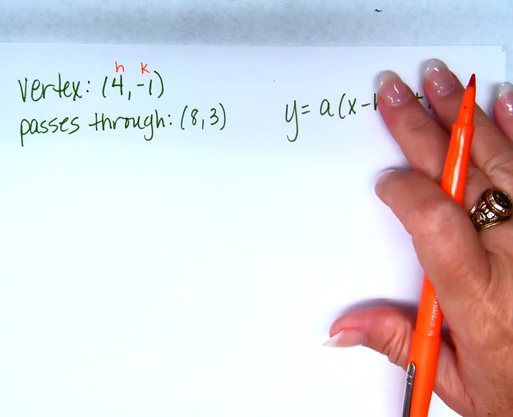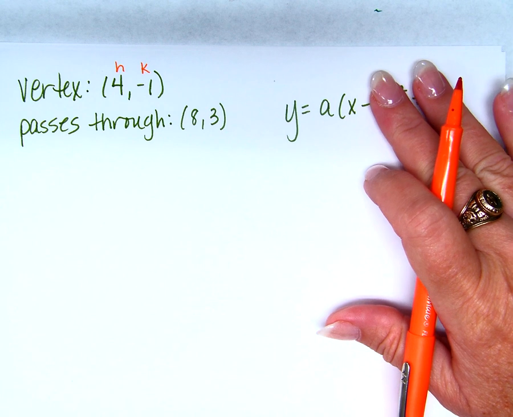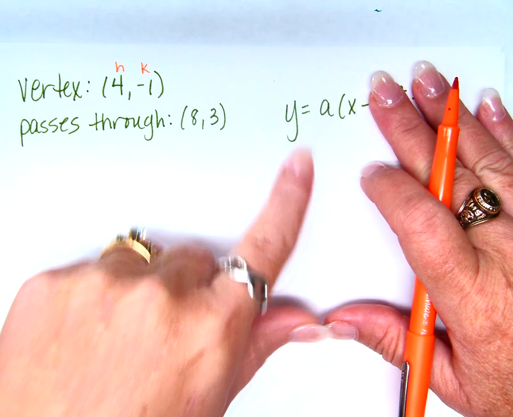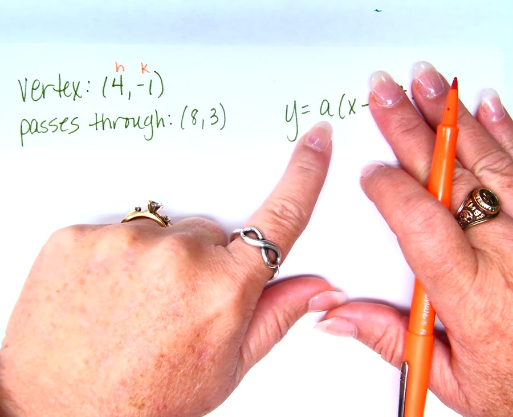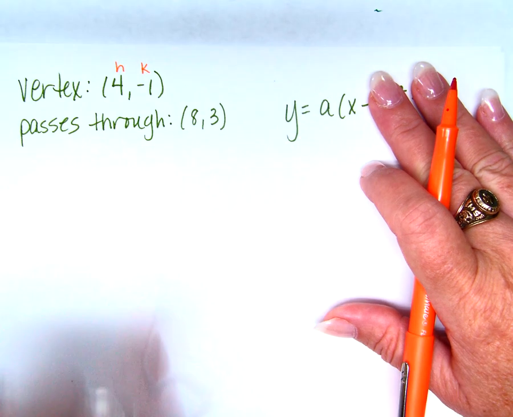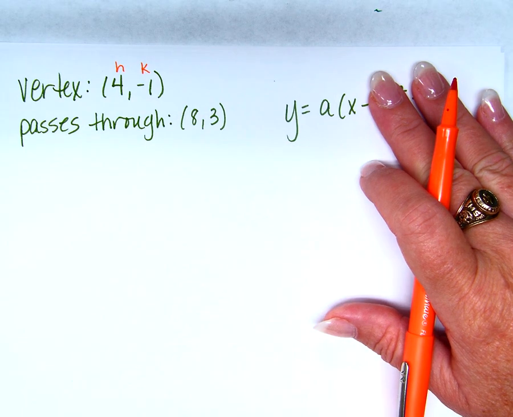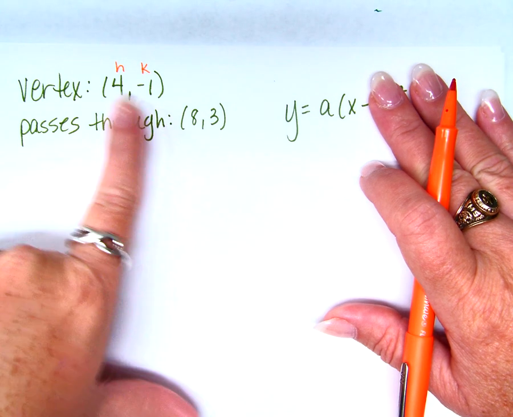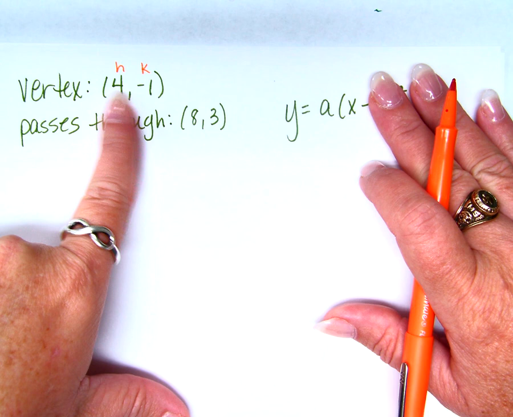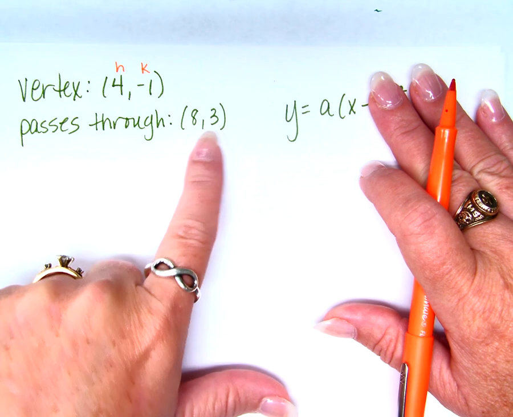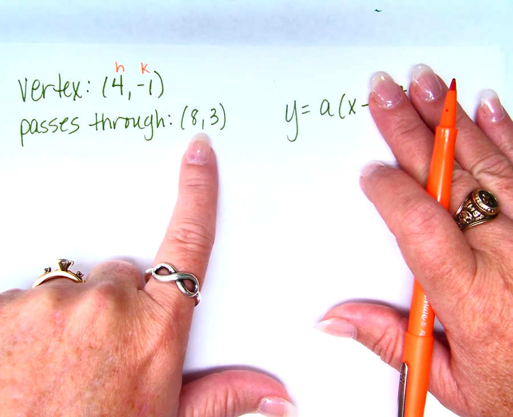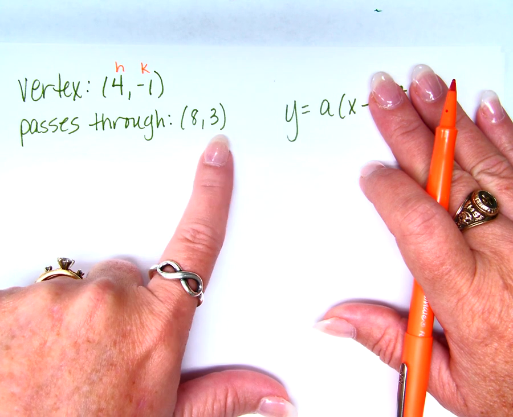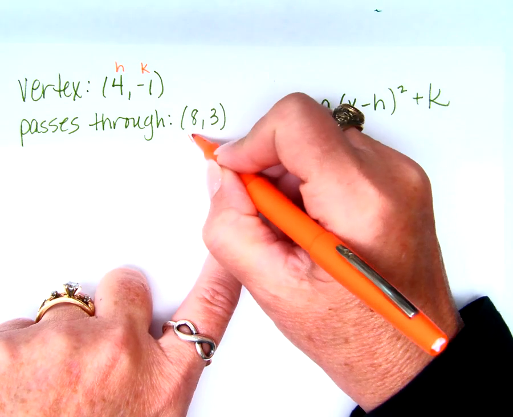So I know these 2 things right here, right? So what do I lack? Yeah, what I really need is A, right? I don't have an A. But what do I have? I have another point. Is it an H and K? Or is H and K only the vertex? H and K is only the vertex. Good. So what is this? It's X and Y, isn't it? It's a point that's X and Y. So let's go ahead and label it that.